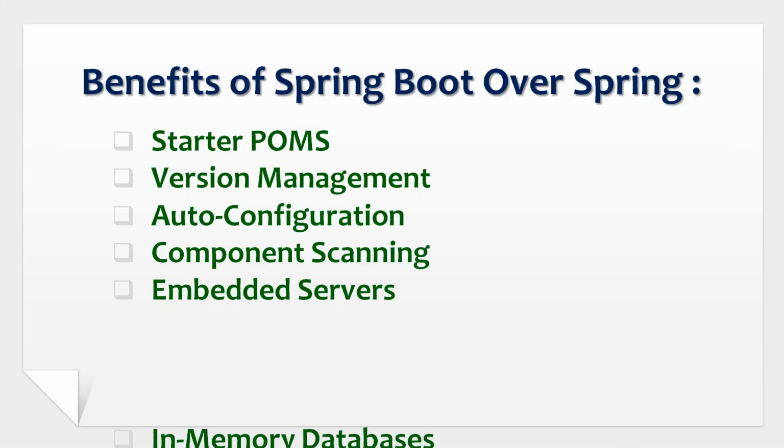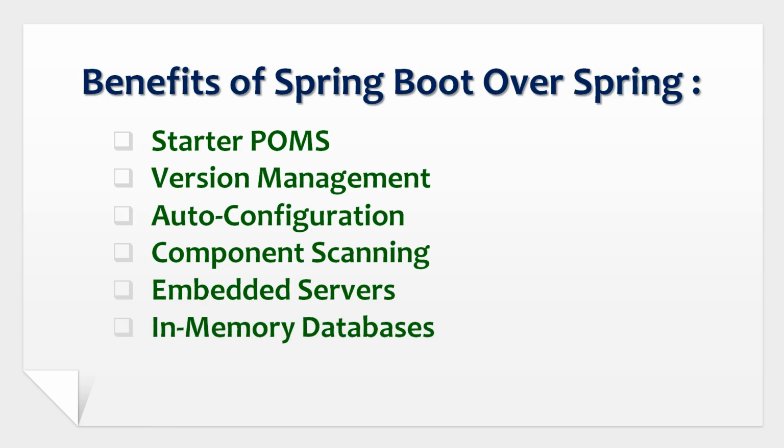And next one is in-memory databases. If we develop the application using the Spring Framework, then we need to download and set up a database to store the data, for example Oracle or MySQL. If we develop the application using Spring Boot, then internally it offers an in-memory database to store the data. The in-memory database will start when we start the Spring Boot application. If we stop the Spring Boot application, then the in-memory database will be stopped.